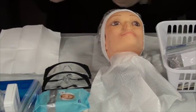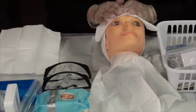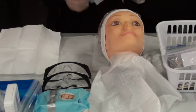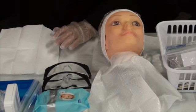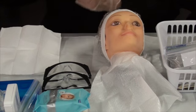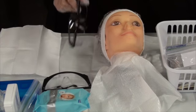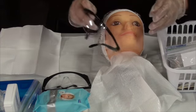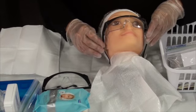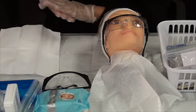Opening up your tissue, take it into your V shape and get that moisture off the skin. Throw your tissue away and sanitize your hands. Now we're going to go ahead and apply the goggles onto our client. Bring it around. The goggles are for their protection. And you're going to then sanitize your hands.